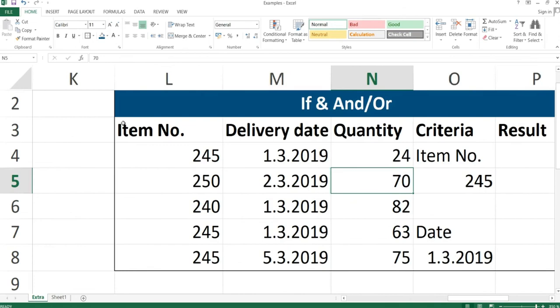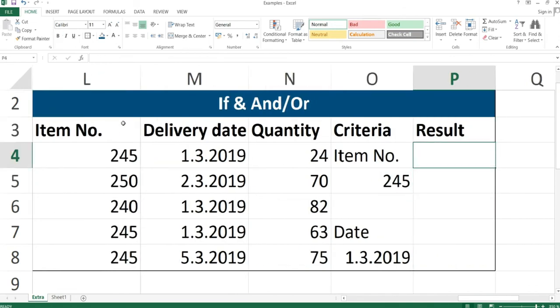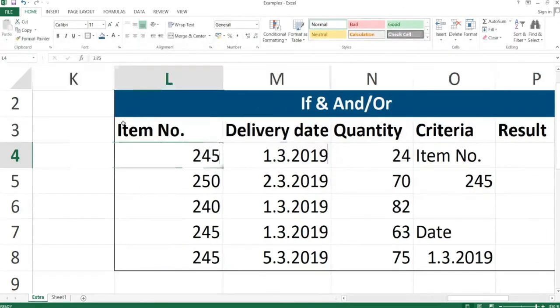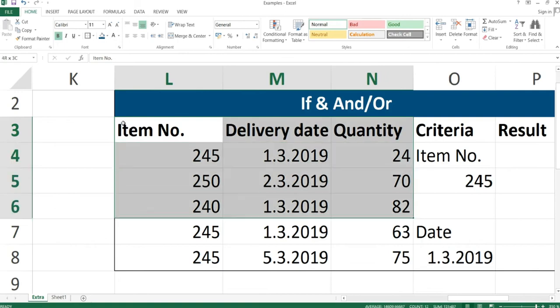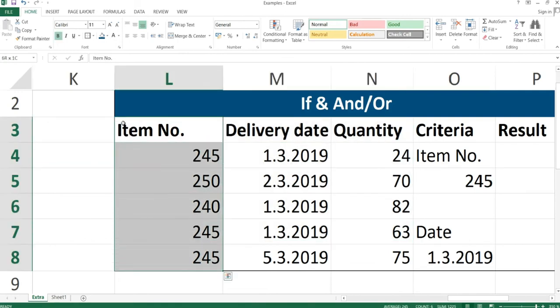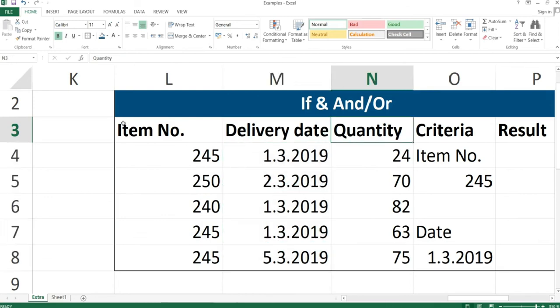It's a very interesting example. Let's say we have the expected delivery for a specific item. We have the item number range here, the delivery date range here, and the quantity range here as well. The criteria now are to find the delivery volumes, the quantities, for item 245, where the date is 1st of March 2019.